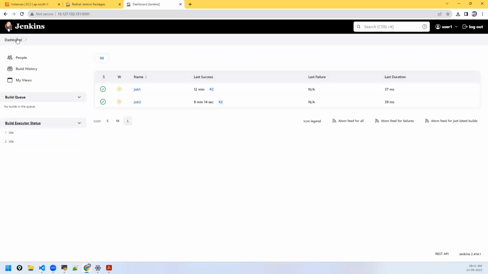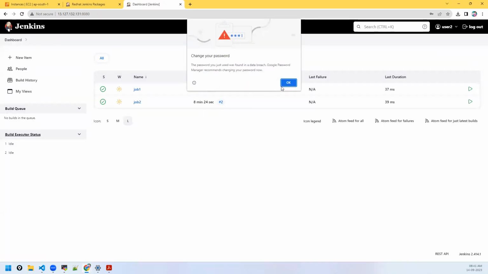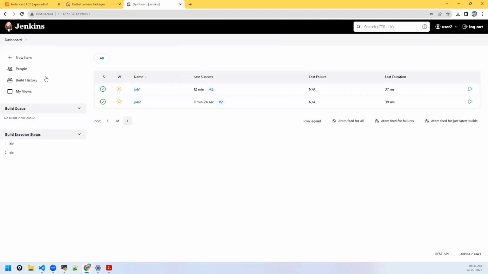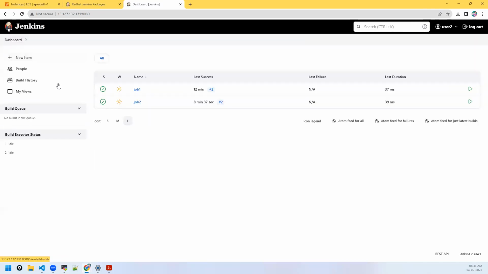That's all, right? Let us check for user2. We have three users: user1, user2, and the admin user. If you log in as user2, see, user2 has build permissions and configure. Configure means edit the job, rename the job, delete the job. Build, everything, user2 has got. But of course, Manage Jenkins and other options he doesn't have.